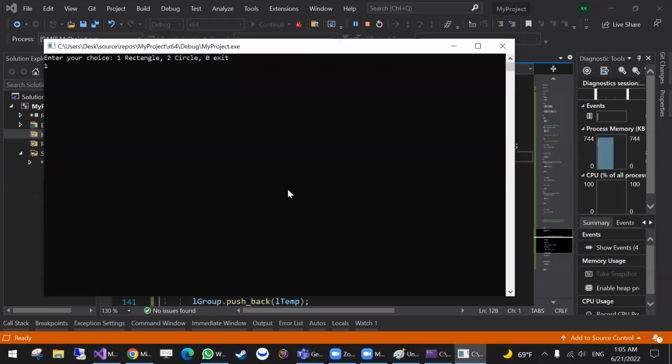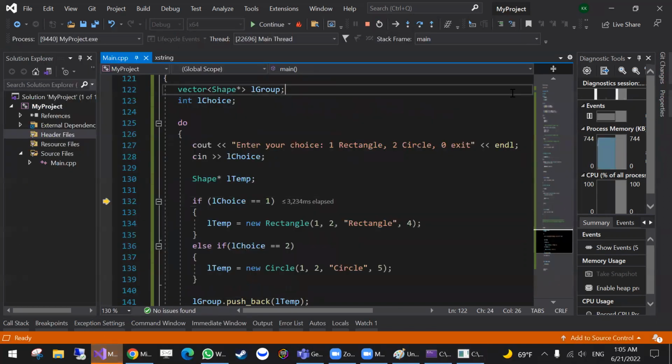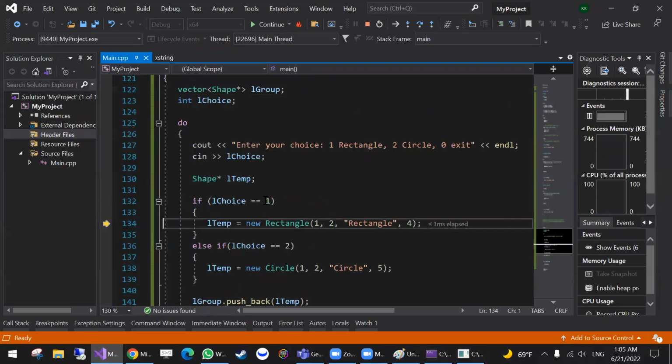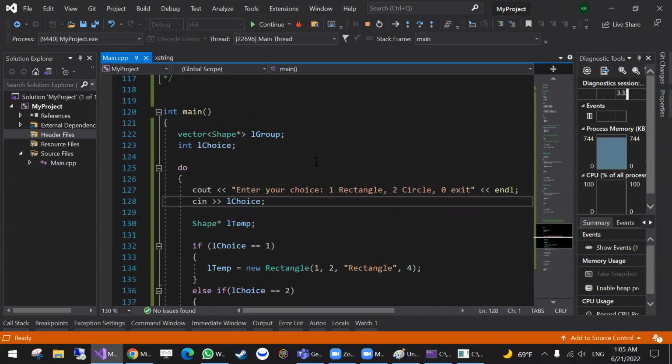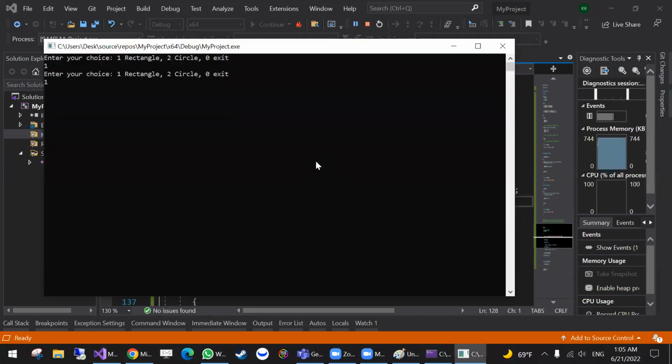I would like rectangle. Now that you chose rectangle, I'm gonna say that the existing pointer or the current pointer is a new rectangle, and then I'm gonna give it some value. Then I'm gonna push this pointer to my group. Then I'm gonna ask again, I'm gonna do 2 rectangles and 1 circle.